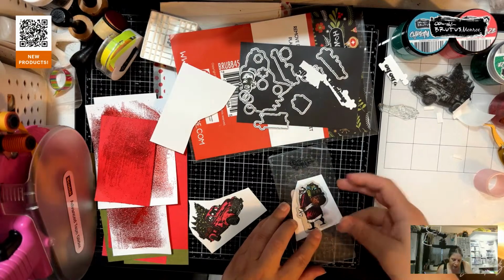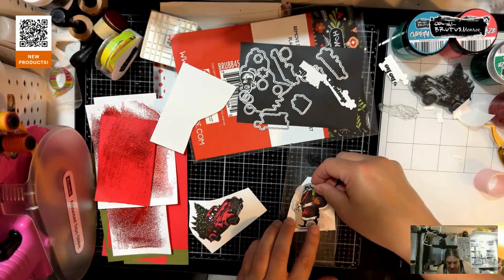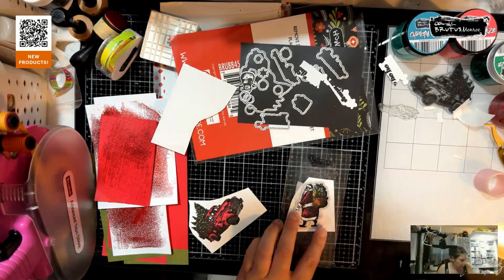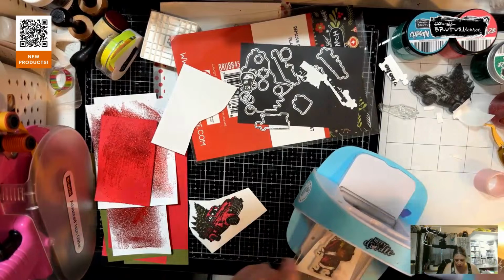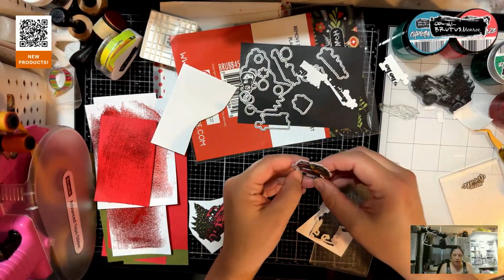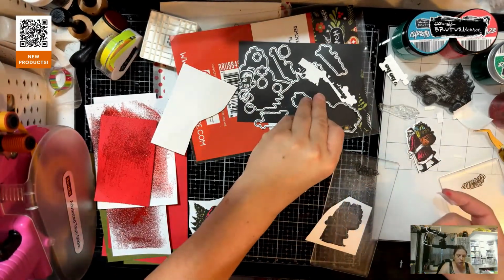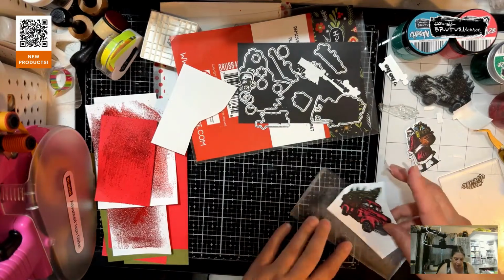So, all right, we're going to use the coordinating dies to cut these out. And I just want to make sure I have it lined up. I think it's lined up just a little. I'm sorry for my head. That looks better. It's always different when you look sideways than if you look at it straight on. So our first card, we used all of the kits. The second card, I love that this cuts out the little pieces behind. Isn't that great? And then the second card we're going to use, I am going to add some embossing powder. I hope that's okay. I want to show you the frosty look I was talking about.